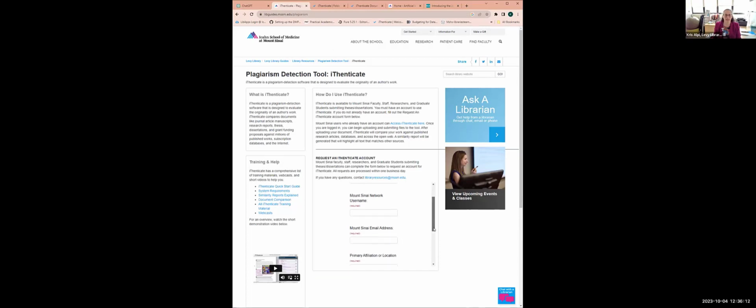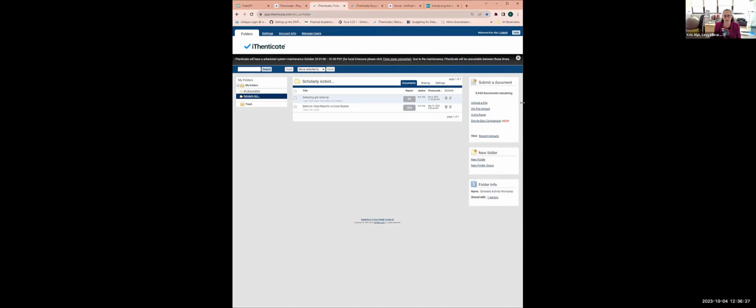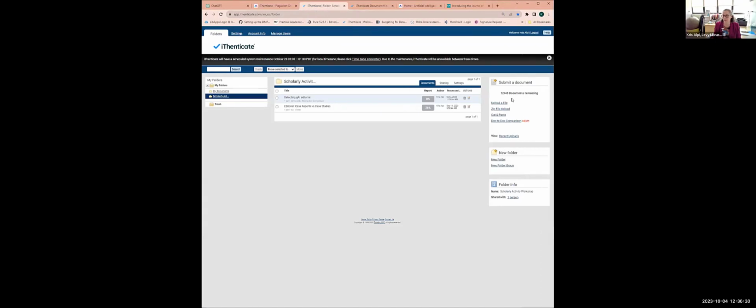So you can sign up and get an Authenticate account so that you can do the things that we're talking about today, if this is going to be important for the roles you have as an author or a reviewer. But once you have the account and you log in, then you have options. You can upload a file to compare it against the resources they have available, or you can do a document-to-document comparison where you upload the documents that you want to compare against each other. This does set things up in a folder structure normally. So the parameters that you want to set up are usually tied to creating a folder.